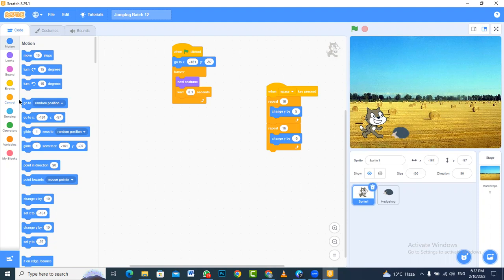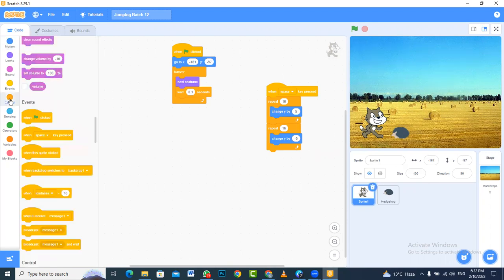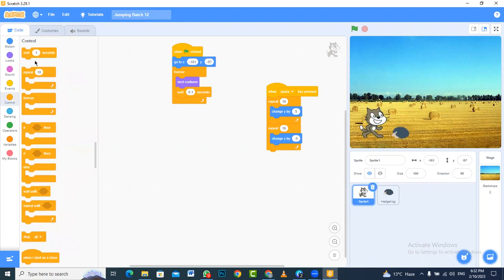So if statements are available in the control block. We will go to the control section first, and then you will see that there are two statements. The first one is if then, and the second one is if then else.